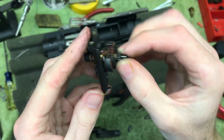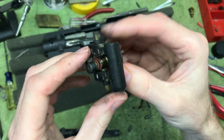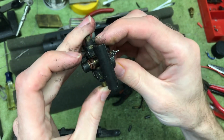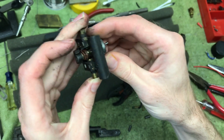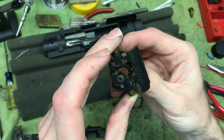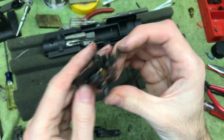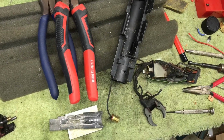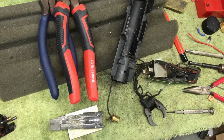This is kind of different. The motor armature here has what appears to be some kind of retainer on it, or this part is actually wider, and I can't get it to slide past the brush mounts. Well, that was a hassle, but I'm not going to have to remove any of the original wiring from this, which is nice.